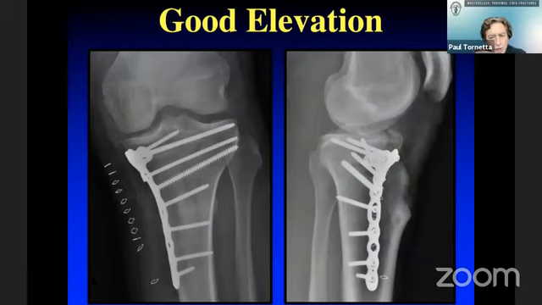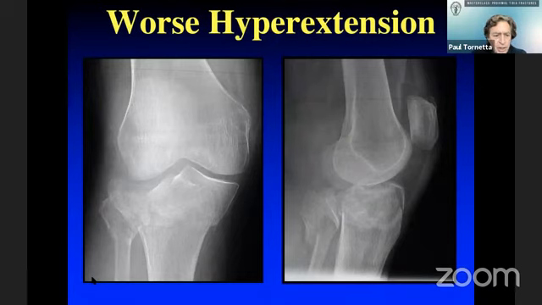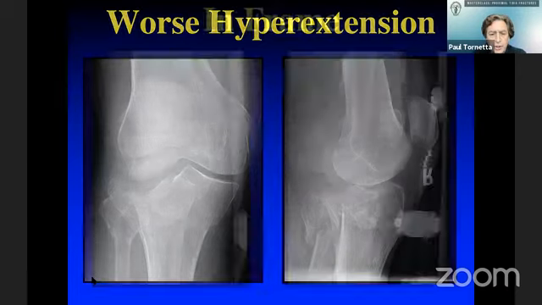We're back to just a little better than neutral, which if you try to get them back to their normal posterior tilt, they usually will re-impact. So I try to get them to neutral a little bit better, but get them congruent. And then here's a worse example of that, which is that same hyperextension type problem. But here you see the fibular head is broken. It's a severe posterior injury.